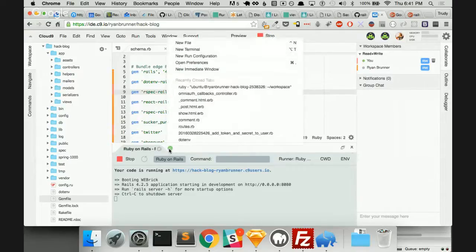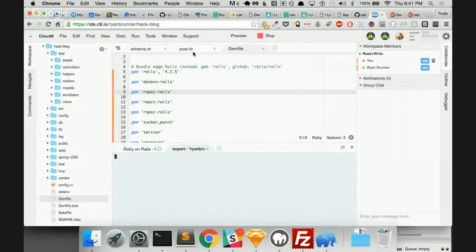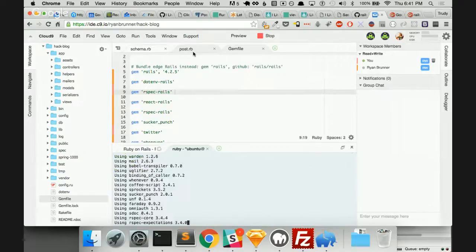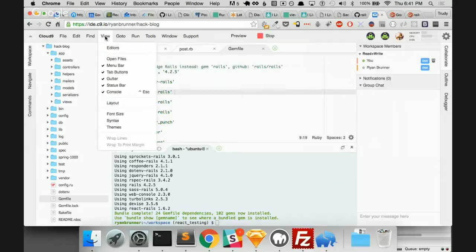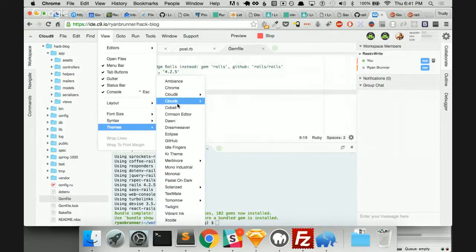Okay. Do you want to change the theme? At the top, go to view, then themes, and just make it dark.